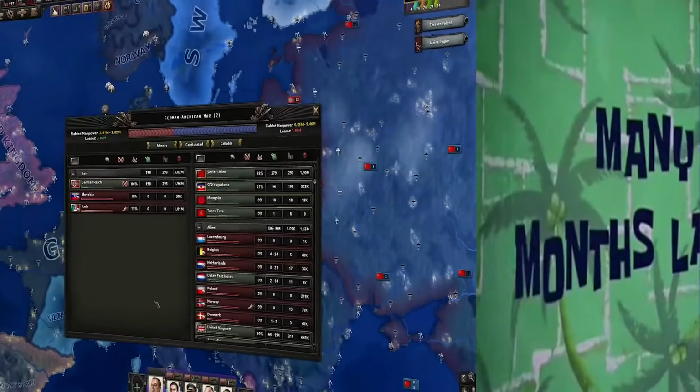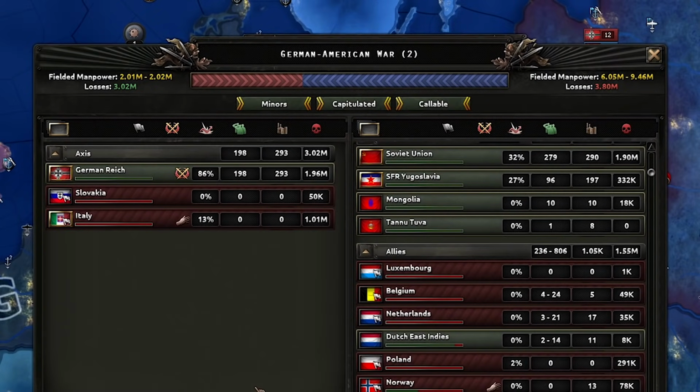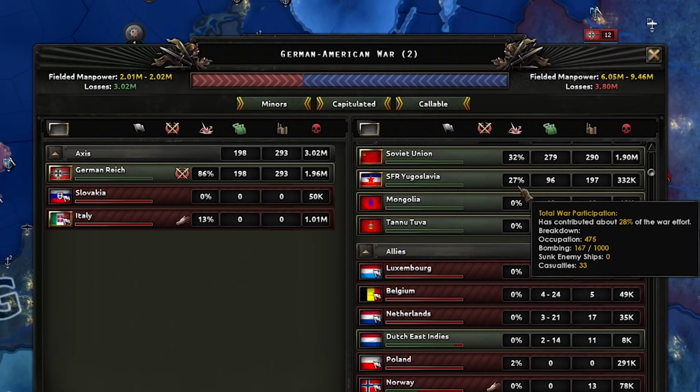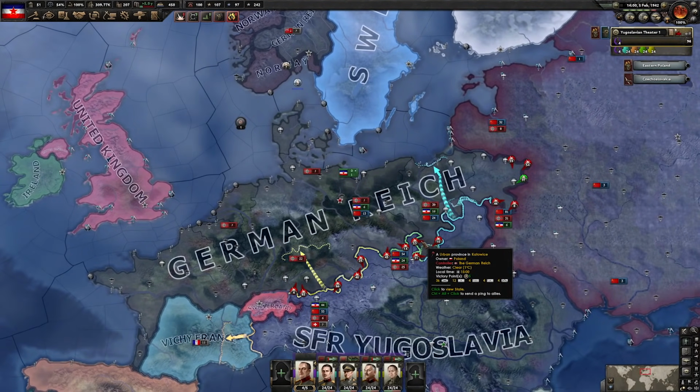Many months later. Okay, so it's December 1941, and it's just the Germans left in the Axis. We've got ourselves a very respectable amount of war participation, and by the time we reach Berlin this will have gone up significantly, or so I hope. Everything's looking great so far. It does appear the Germans have reached or are close to reaching the breaking point.